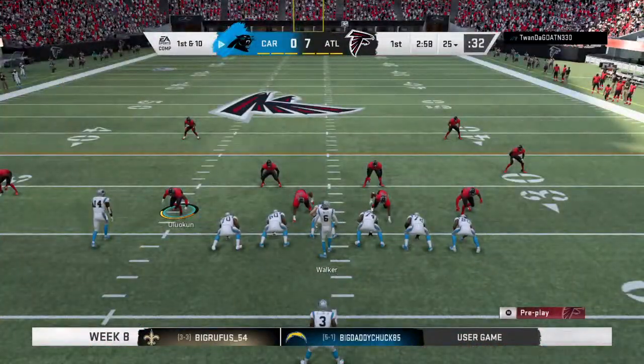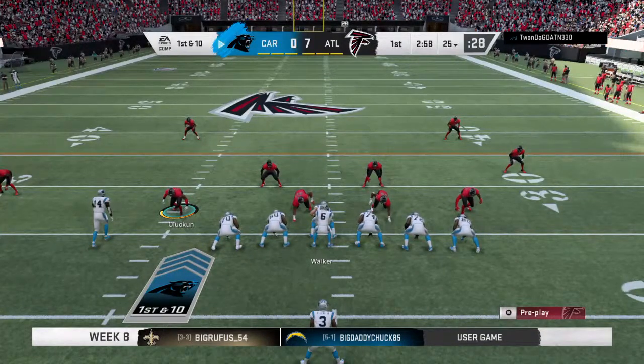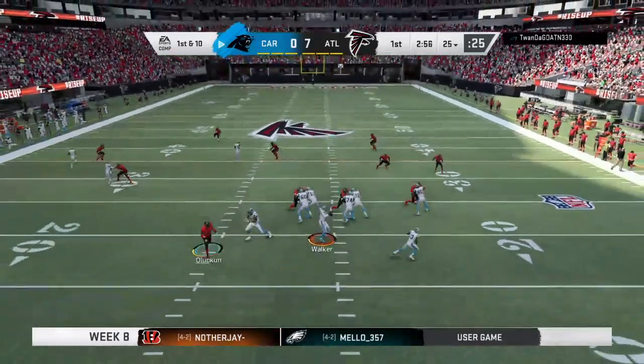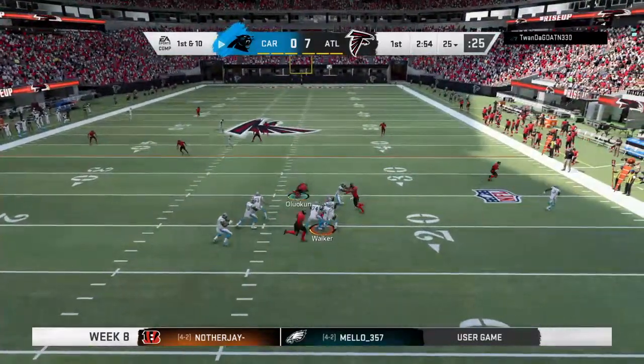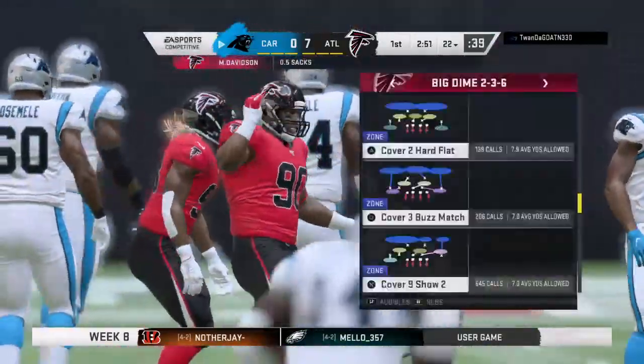The Panthers out there and ready to begin their next drive. And a 3-and-out on that first drive. We'll see if they can do better here. They should have a better opportunity because the nerves should be settled now. That first series, everybody goes out a little extra. Nowhere to escape, and he goes down.